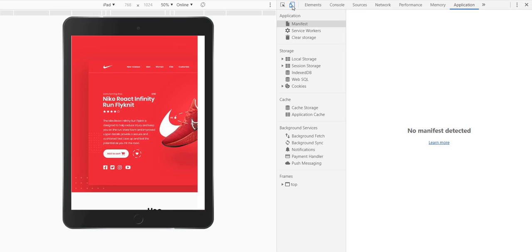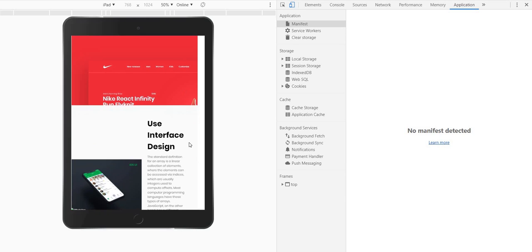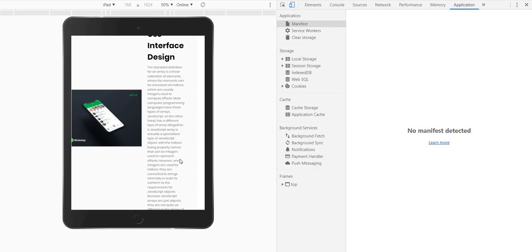If I click there, now I'm in the device mode. Okay, I'm simulating how my page will look in a mobile device. Remember, this is not the actual mobile device. So take care. However it looks here, it might not be the way it will look in your actual mobile device.